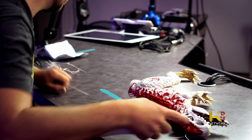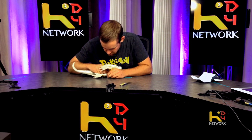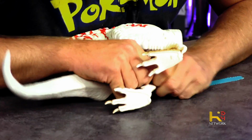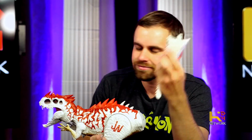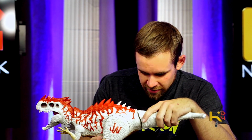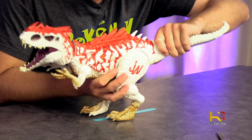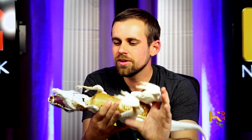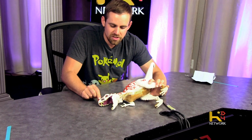All right. Get all the string out of here. All right, to save on packaging, the tail is not attached, which is fine. Looks like there's a risk of someone being really stupid and snapping it upside down. Don't do that. All right, there it is. Pretty sweet. First thing I noticed, the head is really loose. Looks like it's seizuring out.